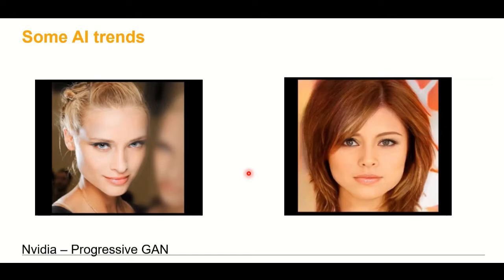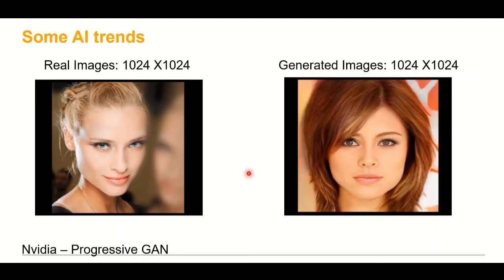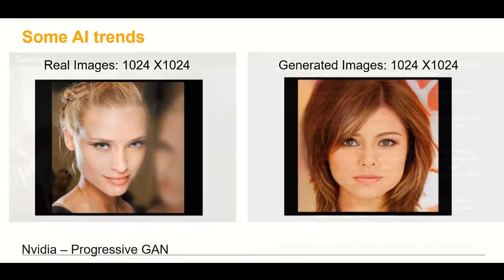Before I get started, these are two pictures. One of them is generated by AI, and one is the original picture. Can anyone guess which one is original and which one is generated by the AI? Well, the left one is the real image and the right one is the generated image. But you can see how progressive AI has been and how advanced it is now that it can generate up to 10 power 6 pixel resolution clarity of image, and this looks very real.